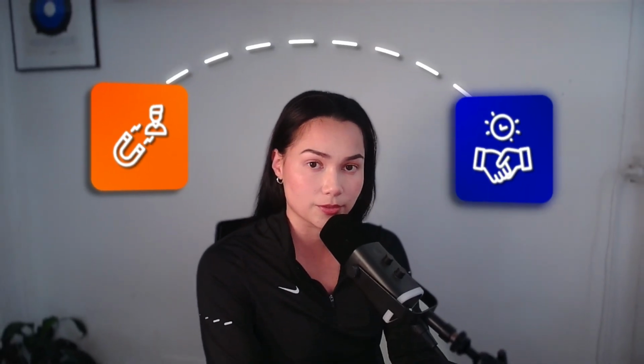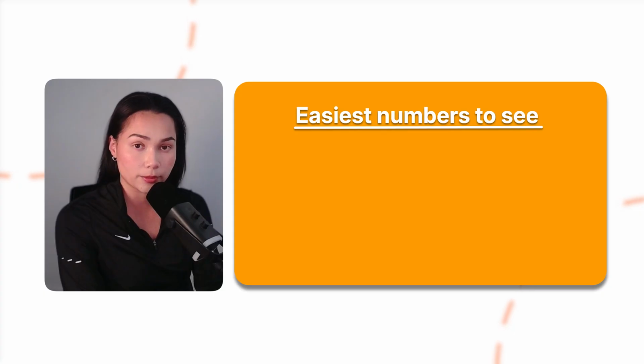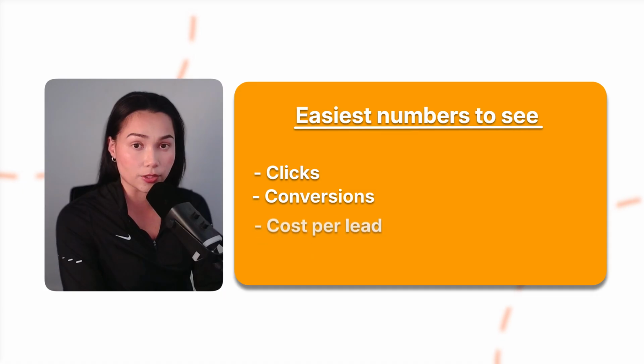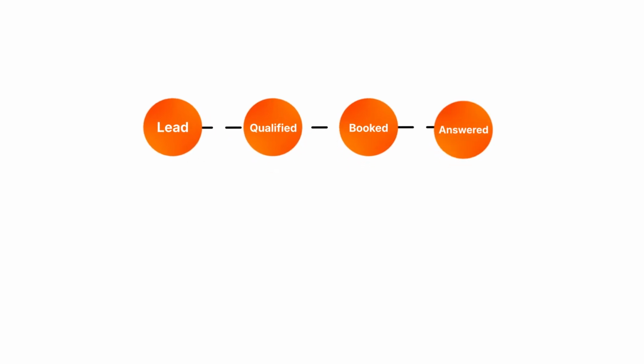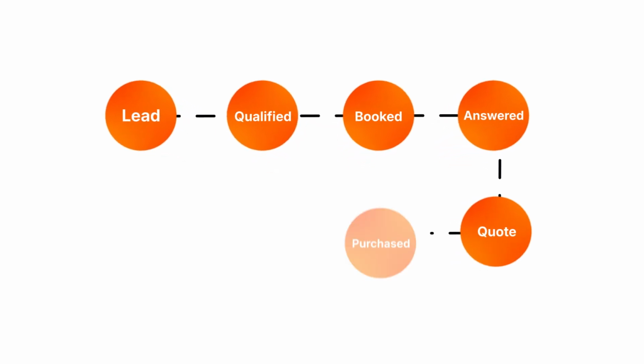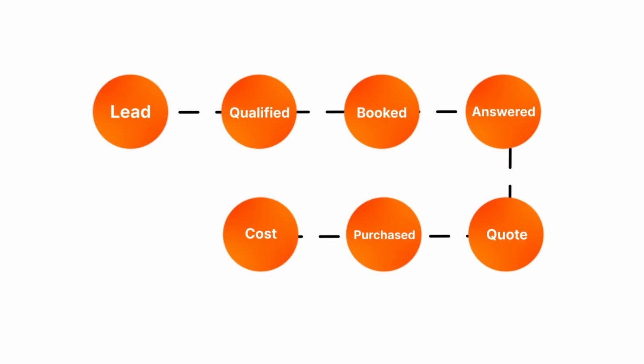But the business doesn't make money from just leads. It makes money when the right leads become actual customers. It sounds really obvious, but it constantly gets missed, because the easiest numbers to see are sitting inside of Ads Manager. You can immediately see clicks, conversions, cost per lead inside the platform. But the numbers that tell you whether the advertising is commercially useful, whether it's producing real money for the business, usually sit somewhere else. Which leads were qualified, how many were actually booked, how many answered the phone, how many received a quote, how many actually bought, and what did it cost to acquire an actual customer.